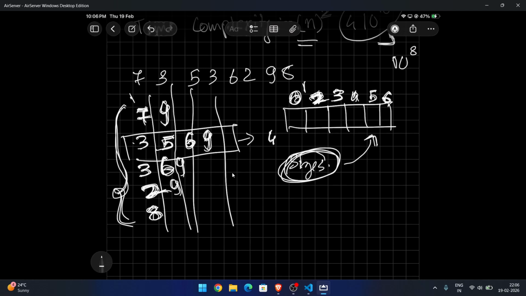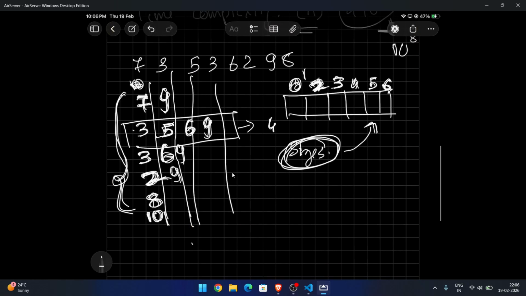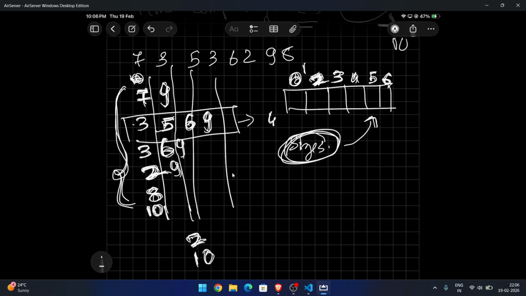Suppose here it was 10. Let us think that here there were just 2 elements, that is 2 and 10, of size 1. So wouldn't it be best to take 2?